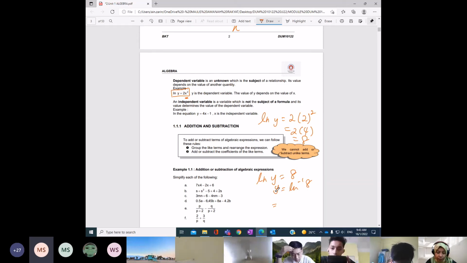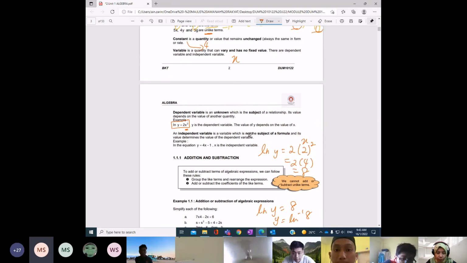Okay, so that is what you can get, meaning actually it's going to be depending on the value of x that you have. Alright, so value of y pula x, tadi kat sini x kan, jadi that's why kita panggil y as the dependent variable of x. Okay, so an independent variable is a variable which is not the subject of the formula. Normally it is not the subject of the formula. So dalam case ni, inilah yang bukan subjek dia. This is going to be your independent variable.